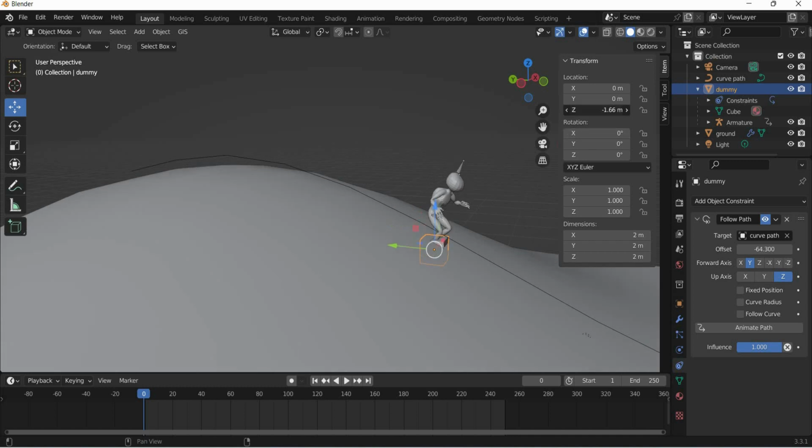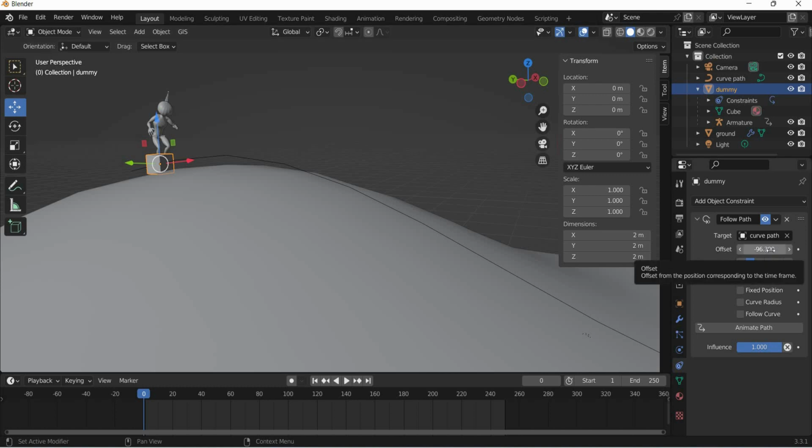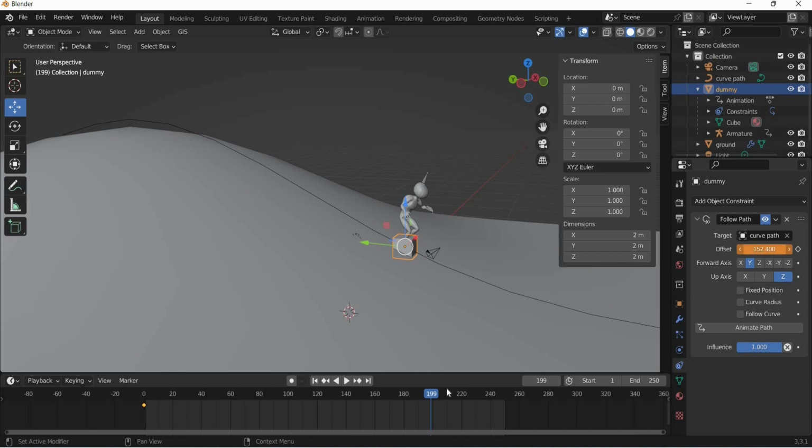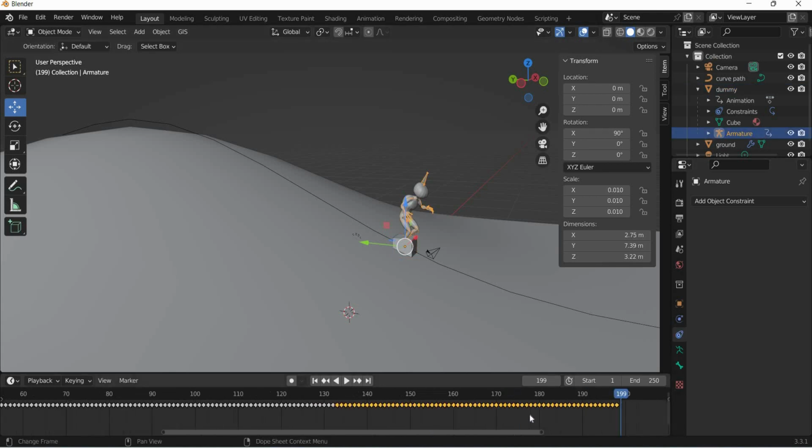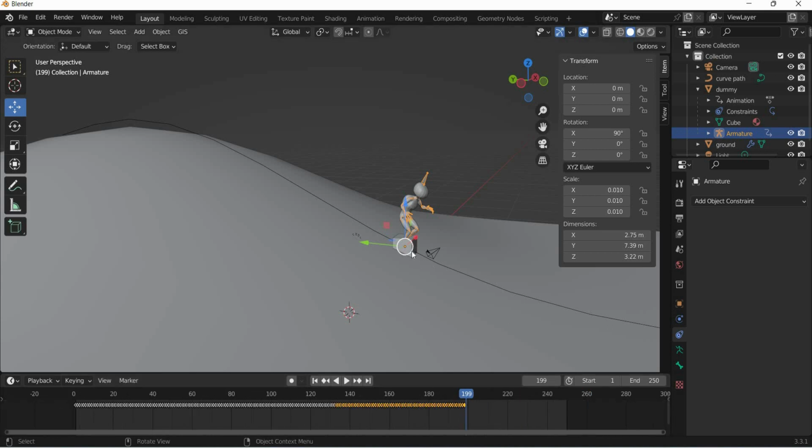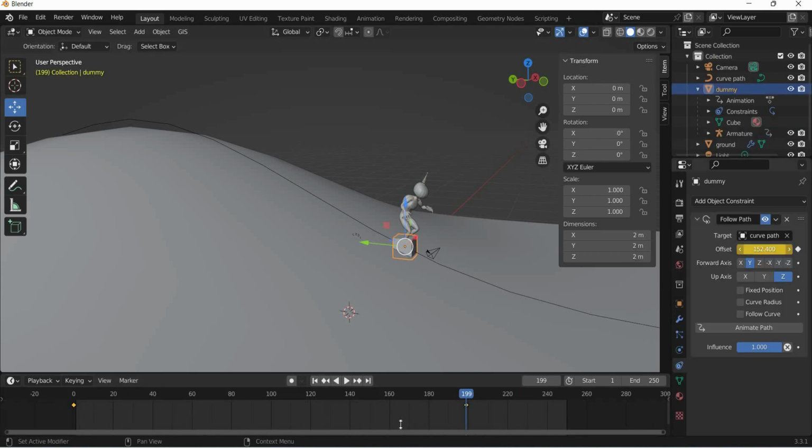And you can change the location of the character by clicking on the z-axis. So what we want is to position the character on top of the mountain, and I will hit the I key to add a keyframe to the front at 199.